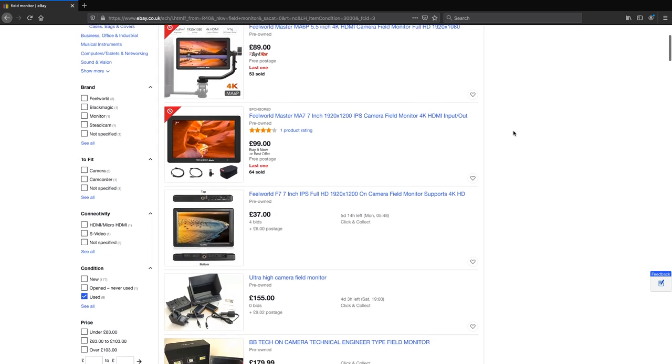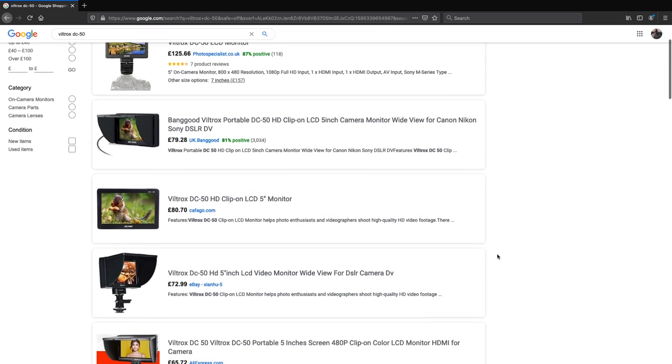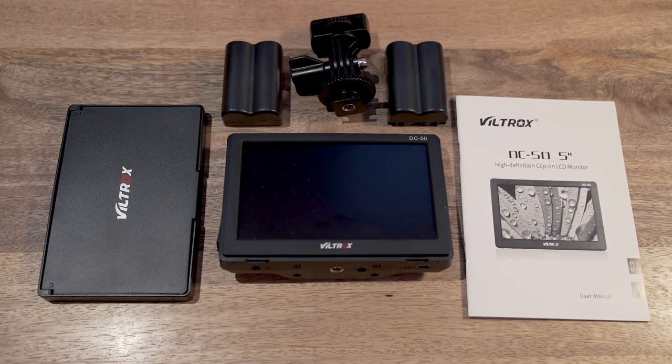Should you spend thousands on a Hollywood-style monitor? That really depends on what stage of your creation career you're at and your disposable income. If you're just starting out, as I am, I'd look at a simple model and really check the used market — there are lots of good bargains on eBay. If you're more progressed or less budget constrained, go for something better quality. When I wanted to buy a monitor, I did a lot of YouTube research and came across the Viltrox DC50. These can be bought for about £75 new, but I found one on eBay for £40 in mint condition, which came with the monitor, a sun hood, additional batteries, a lead, and a charger — everything I needed to get going.